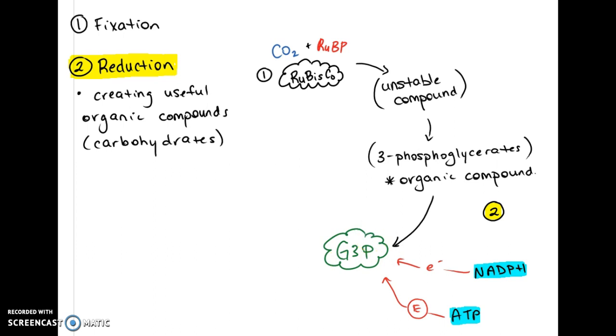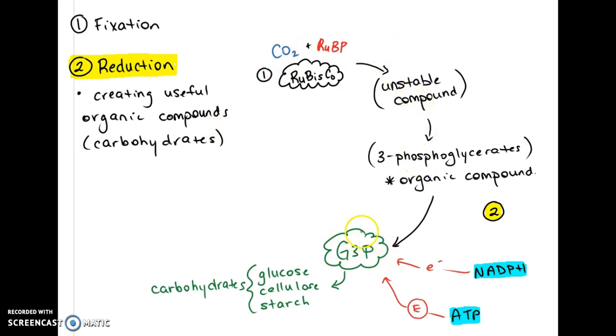Now this G3P is incredibly useful because it can be easily converted into any type of carbohydrate that the plant could need. So it could be converted into glucose for use right away. It could be converted into cellulose for short-term storage, or starch for long-term storage. So now that we've converted the energy from the sun into useful carbohydrates, photosynthesis is kind of finished. But this is a cycle, so we need to reset the cycle for this to be able to continue.